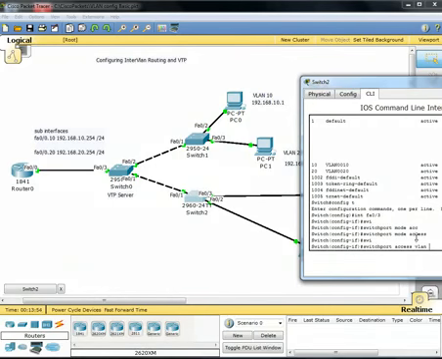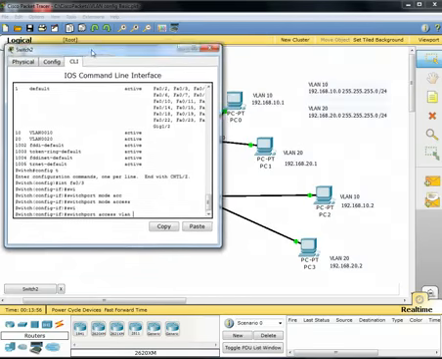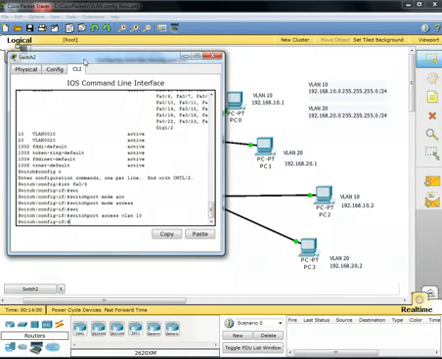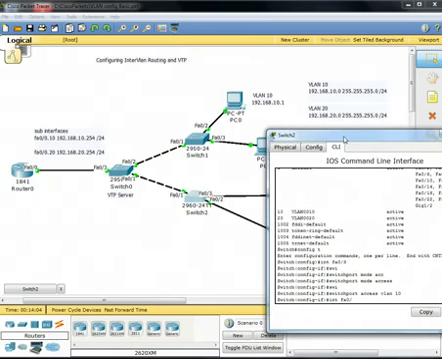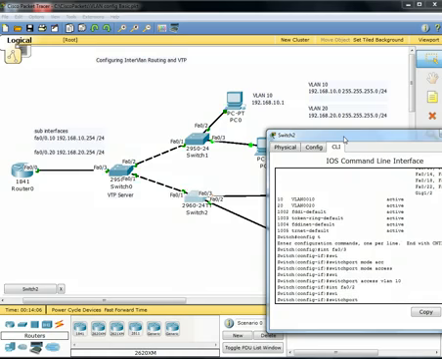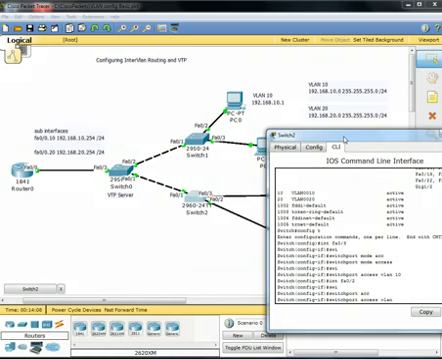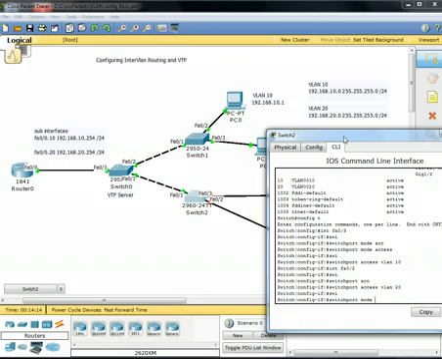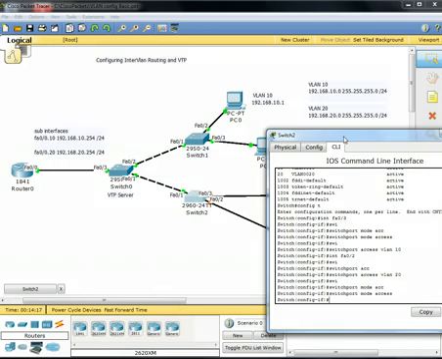Alright, it looks good. Let's run that and verify our configuration. Looks good. So fast Ethernet 0/3, VLAN 10, fast Ethernet 0/2, VLAN 20. Let's write that to memory again. Alright, let's exit out of that.